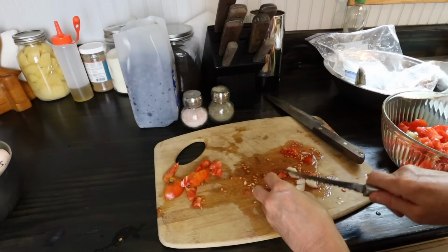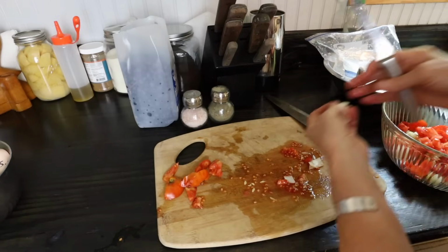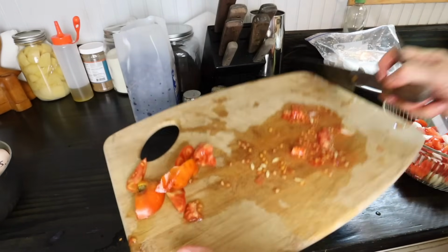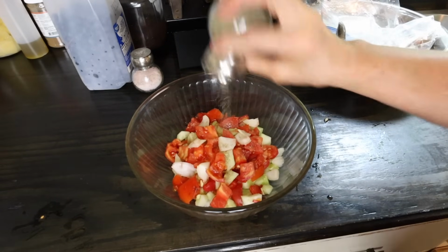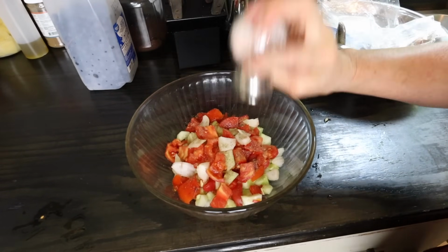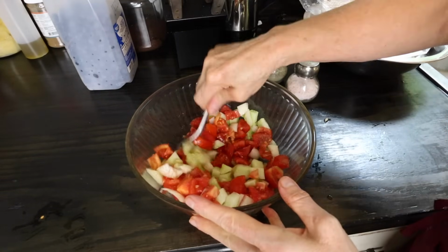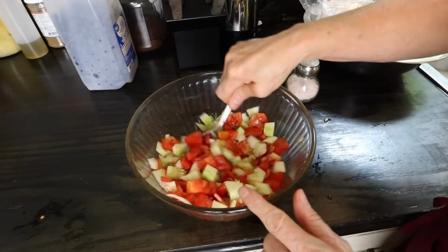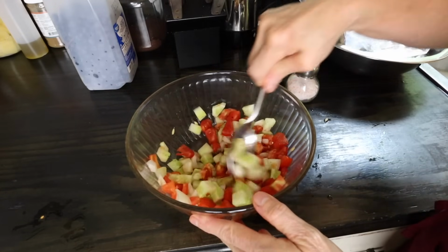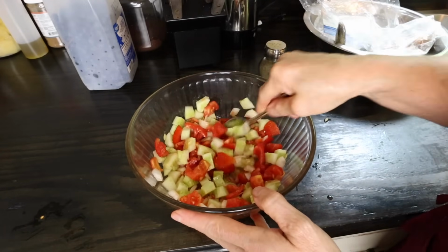I think I'm going to go ahead and cut these just to use it up. And I'm going to season with salt and pepper to taste and put it in the refrigerator until we're ready to eat. And as Matt would say, let it marry together. A lot of people will add some vinegar, or you could add olive oil, whatever you wanted to add. But we just keep it simple like this, and it offers such a brightness to whatever you're eating.